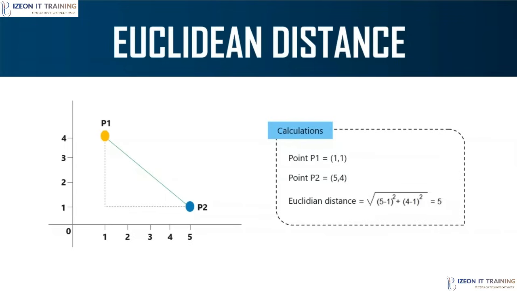So Euclidean distance is used as a measure to check the closeness of data points, right? So basically KNN uses the Euclidean distance to check the closeness of a new data point with its neighbors. So guys, it's as simple as that. KNN makes use of simple measures in order to solve very complex problems. Okay, this is one of the reasons why KNN is such a commonly used algorithm.